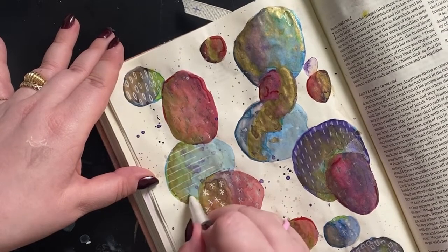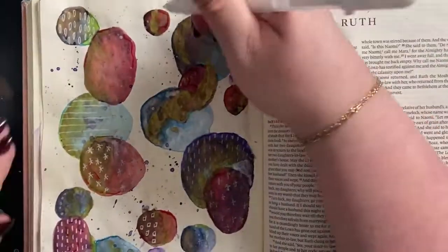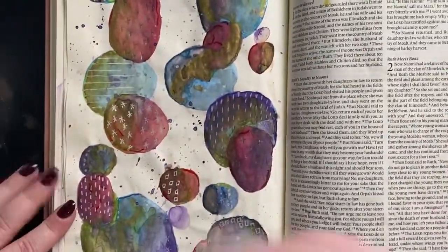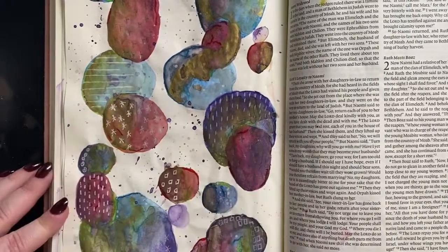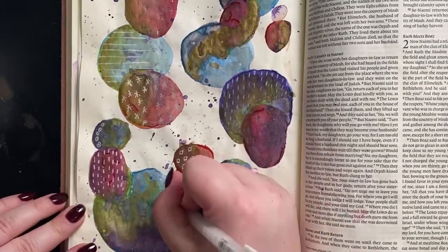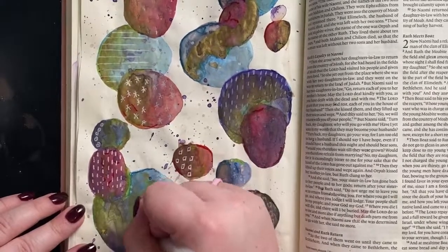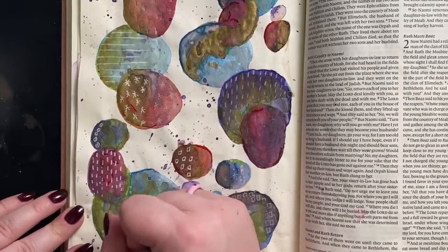And so for me, when I was painting these circles and doing these doodles, what I saw prophetically through this is the picture of a journey, the journey of life, the stepping stones of life, the seasons. Sometimes there's really bright moments. Sometimes there's dark moments. Sometimes there's small changes, like the smaller circles. Sometimes there's bigger ones.